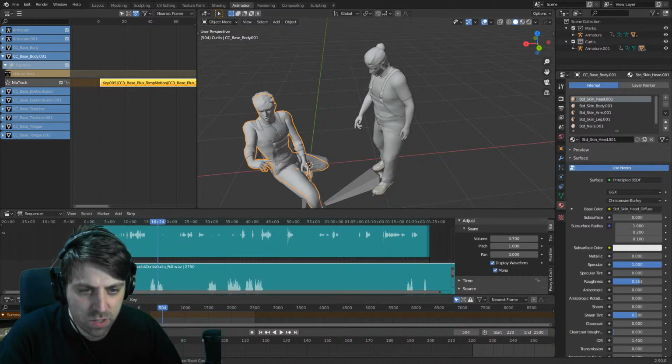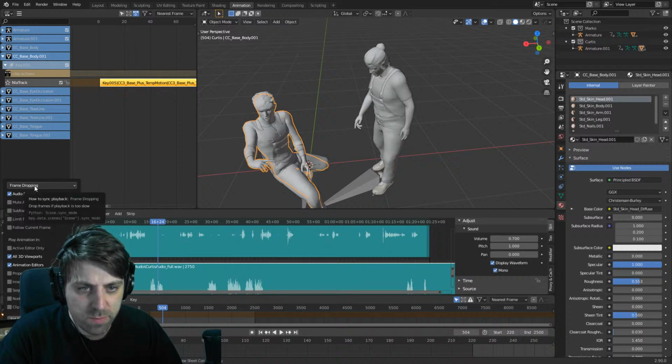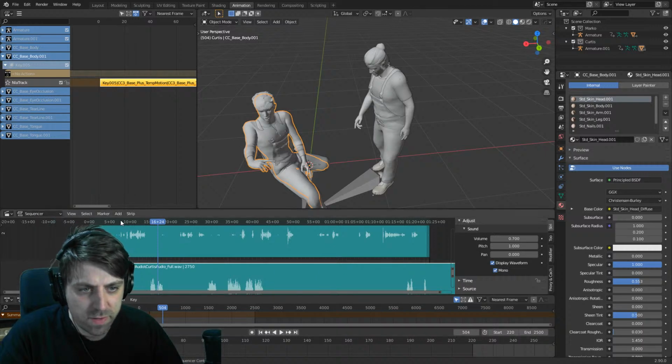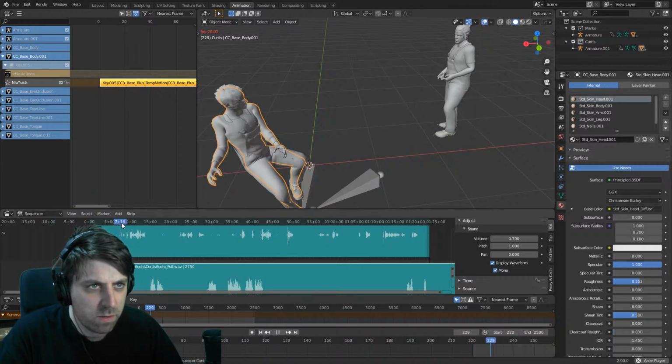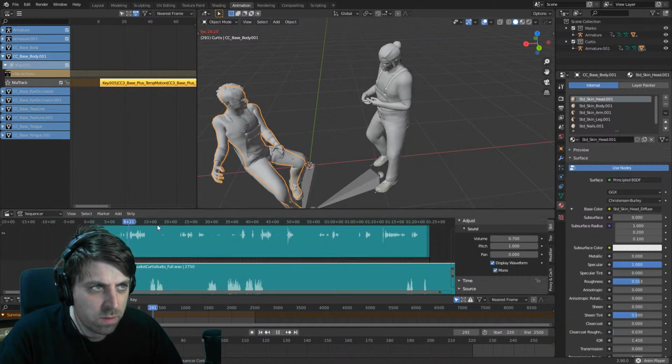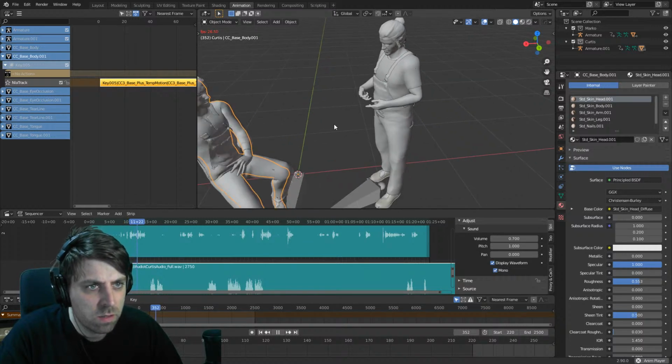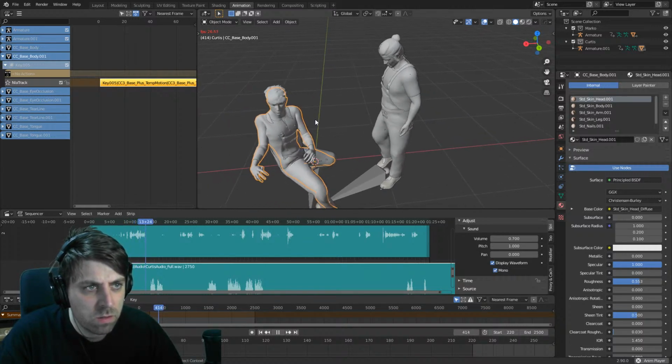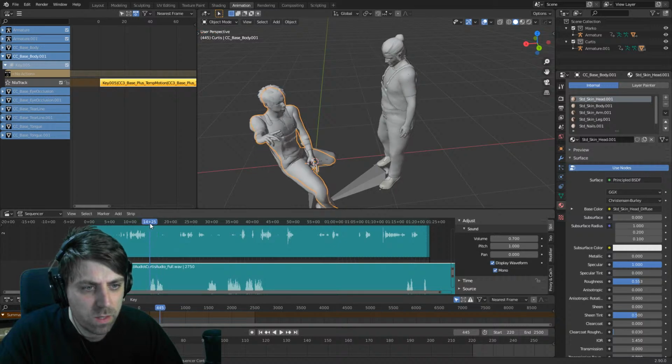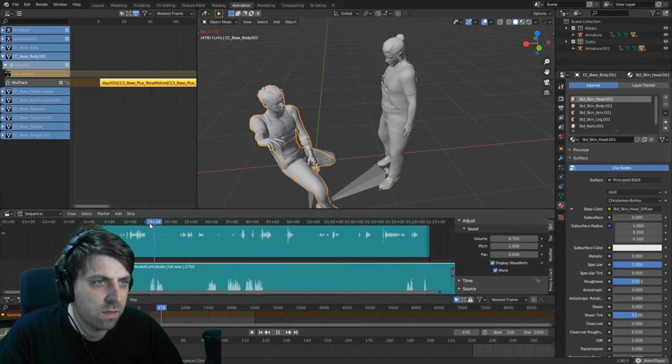But I thought I did turn on frame dropping. Frame dropping is on. What about AV sync? Let's try that. Okay, so we're not going to see.